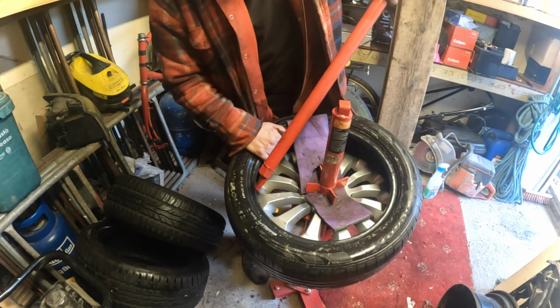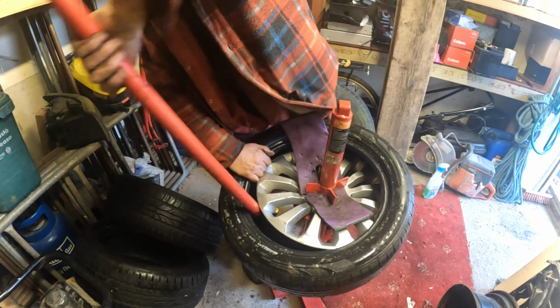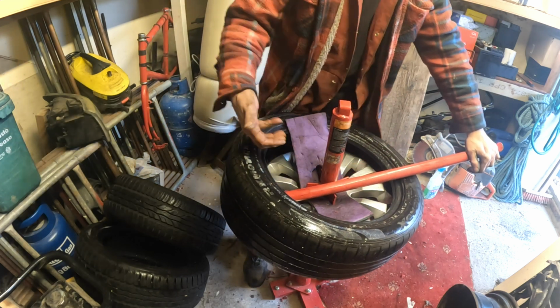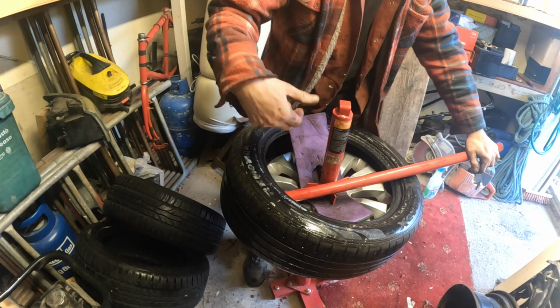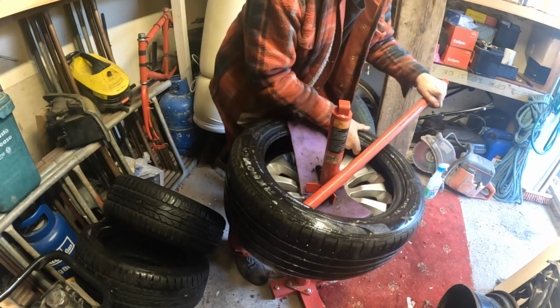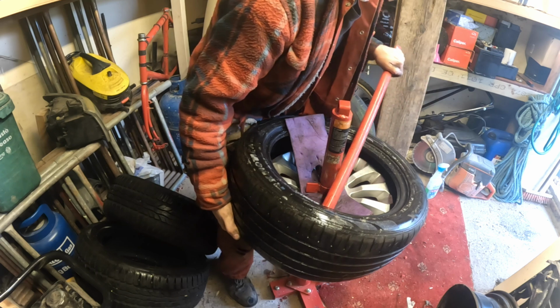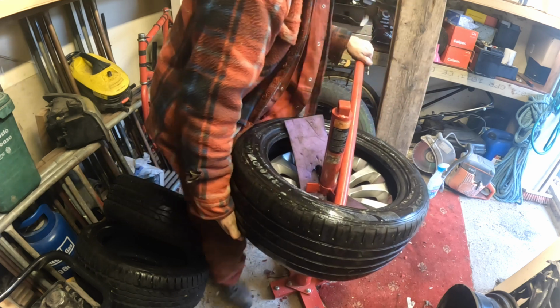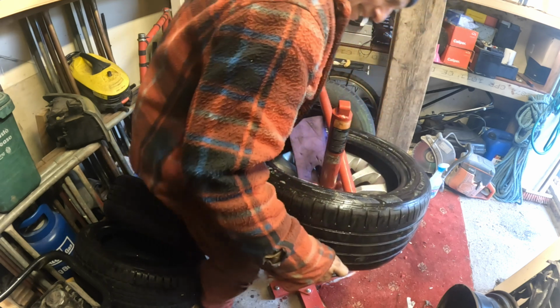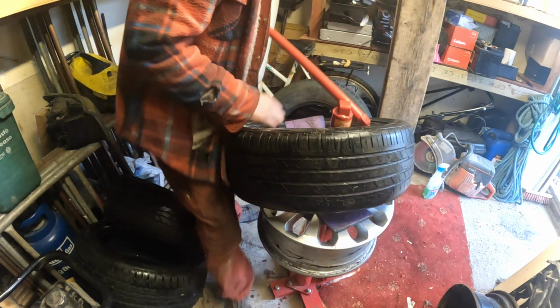And I have got the locking things which you put under, when you put them back on, you put the little clips on to keep it there, so it don't keep following the bead, don't keep following you around as you're trying to put it back on. You know what I'm saying? I'll show you when we get there. Right, that one's off.